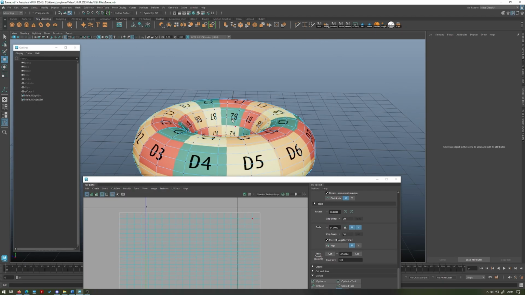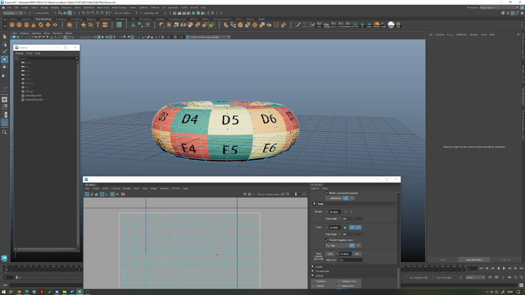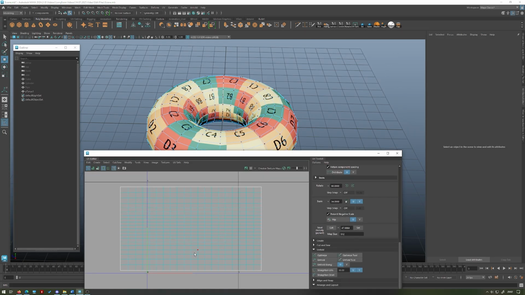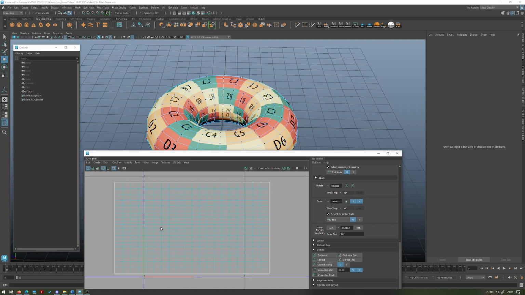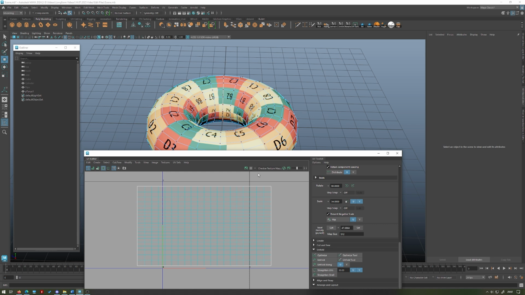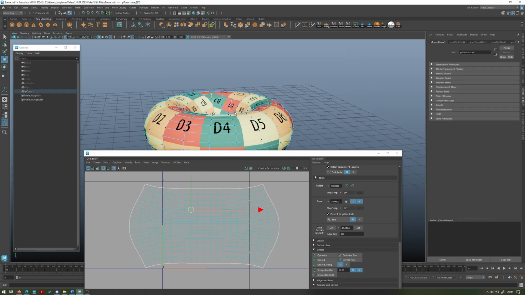You can see now we are getting some distortion still, right? Like the outside here is a lot bigger than the inside, and you can see even in the UVs we're getting more compressed quads in the middle, and they're expanding out towards the center. So it can be a bit tricky to get this kind of shape without distortion, and it's really just trying to minimize it as much as possible, and it depends what you're doing.